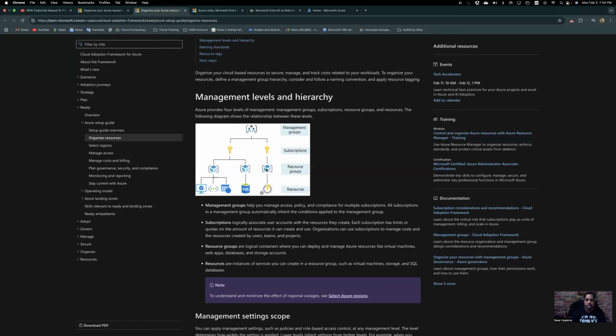So pretty much to go over that, let's start with management groups. A management group is your top level group. And then you have your subscriptions. Your subscriptions are basically about who's paying for it. So let's say I have a production HR team subscription or a networking team subscription. The HR team and the networking team are going to be pretty much responsible for the billing within their subscription.